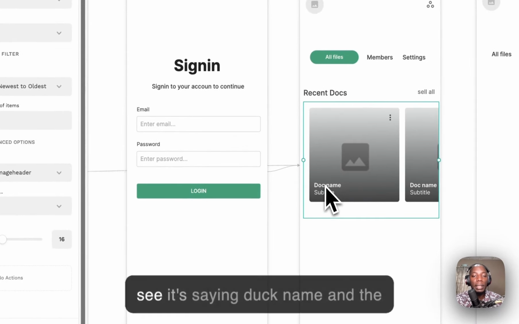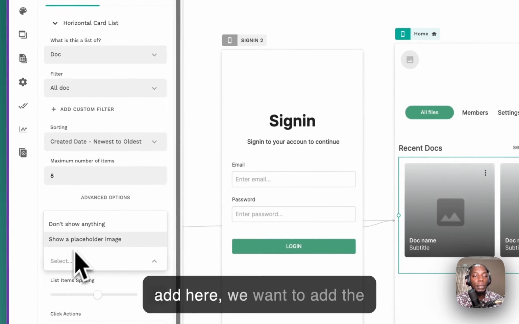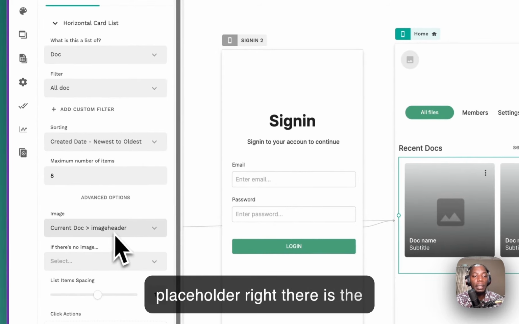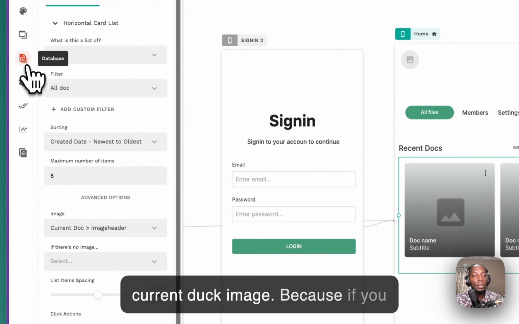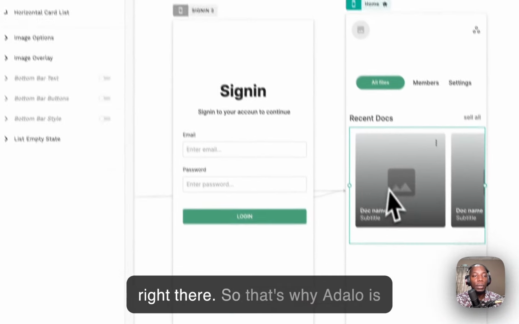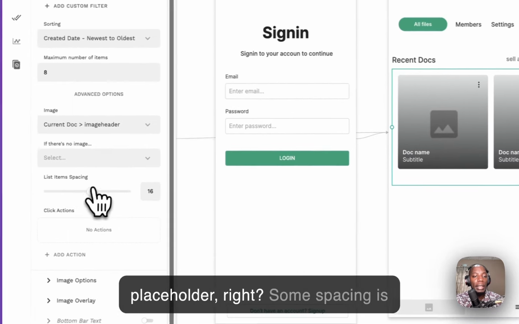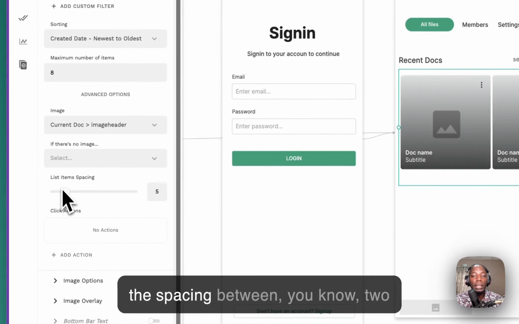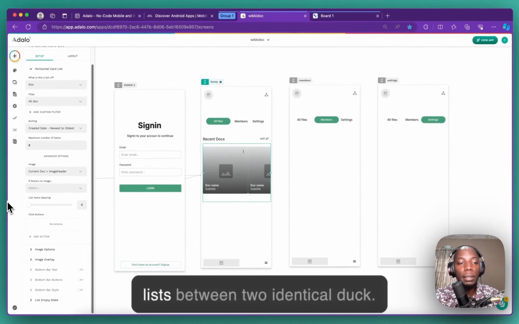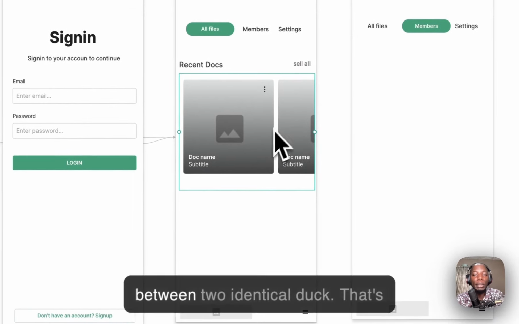So you can see it's saying doc name and it's saying subtitle. But what we want to add here, we want to add the placeholder right there, which is the current doc image. Because if you come back here to this doc, you can see that our doc has an image right there. So that's why Adalo is picking that image as the placeholder, right? Item spacing is the spacing between two lists, between two identical doc. Just the space between two identical doc.